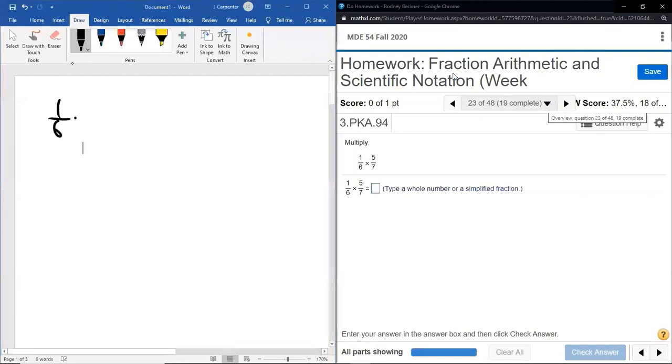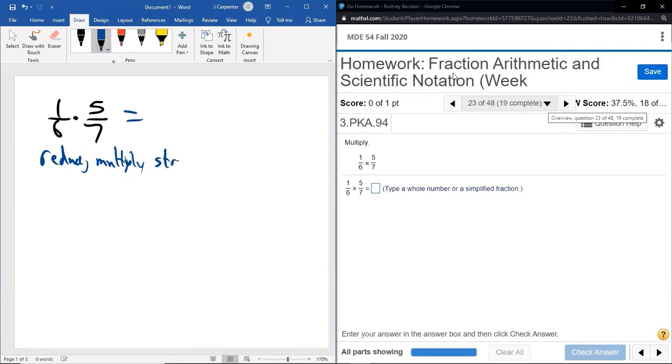All right, so 1/6 times 5/7, just changing my multiplication symbol. There's tons of multiplication symbols. Don't care which ones you use. If you see any common factors top and bottom, you can reduce or cancel them, which 1 and 6, nope. 5 and 6, nope. 5 and 7, nope. 1 and 7, nope. So in that case, you just multiply straight across. You're just reducing and then multiplying straight across. The 1 times the 5 being 5, the 6 times the 7 is 42, and the answer should be 5/42.